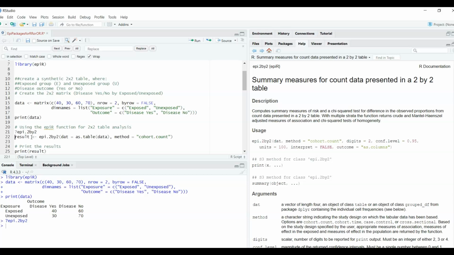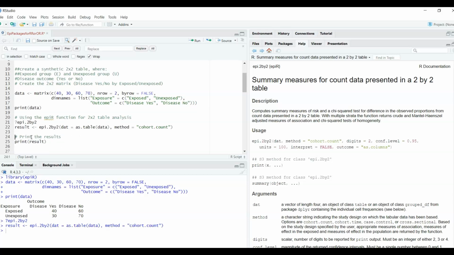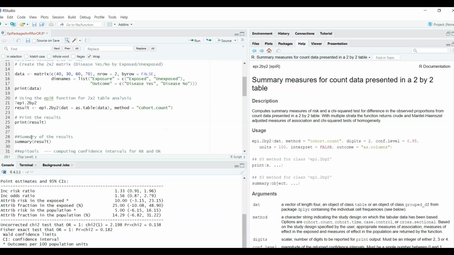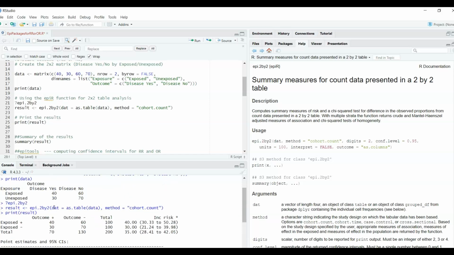Okay, so I'm going to use dat equal to as.table(data), method equal cohort.count. So I'm treating this data as if it's from a cohort study. Okay, so then everything is stored in this result object.